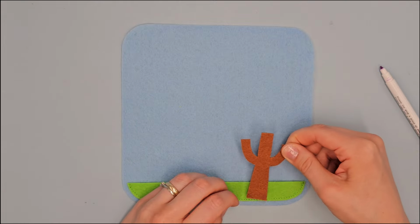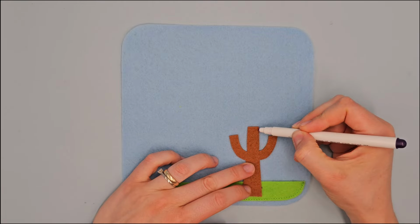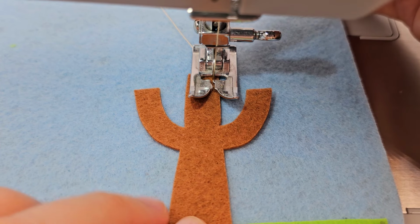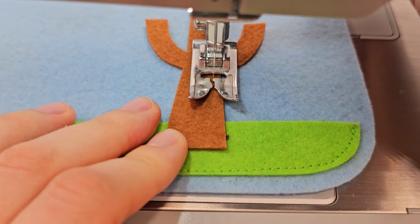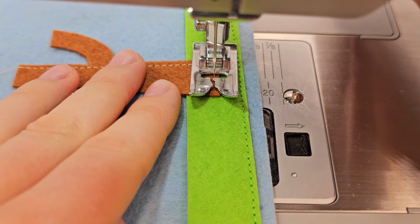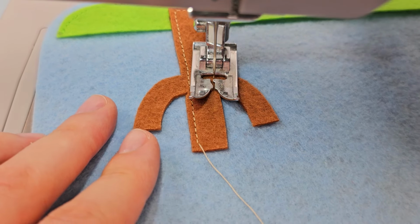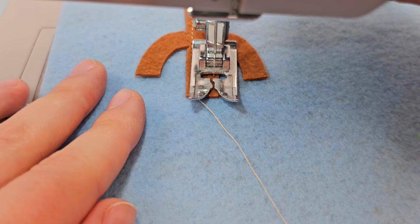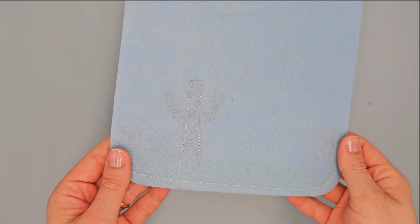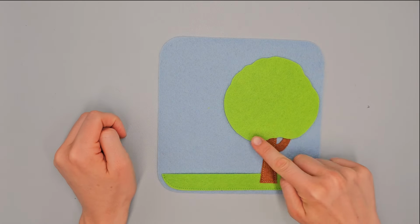Take brown element, place it here, 50 mm from the right edge of the base page, and sew it in this way, from here to this place. Then place green element on top and sew along the edge.